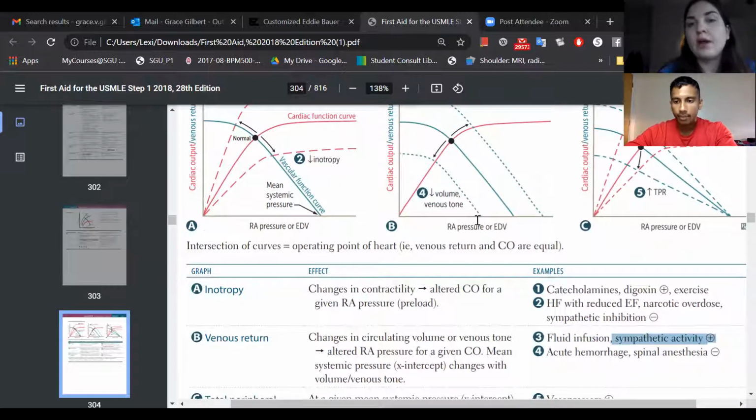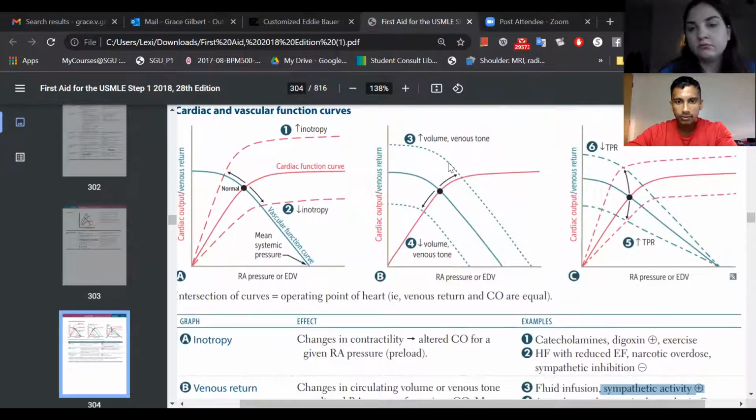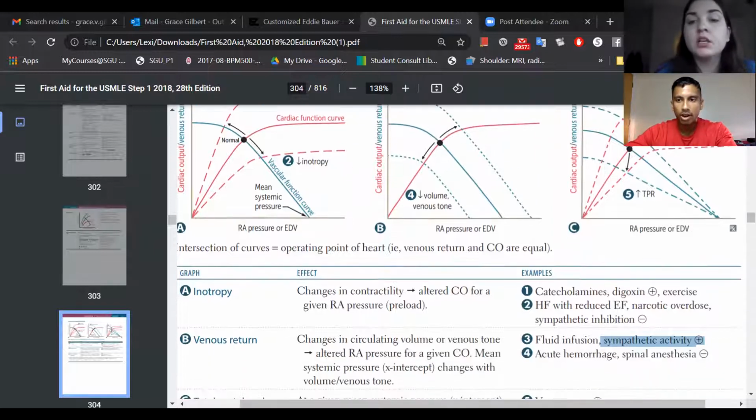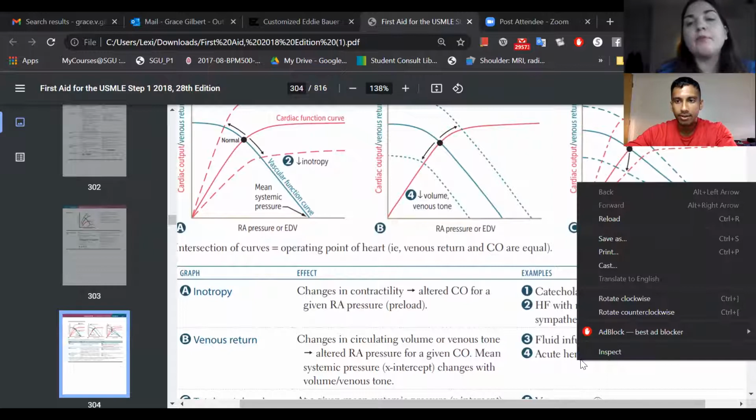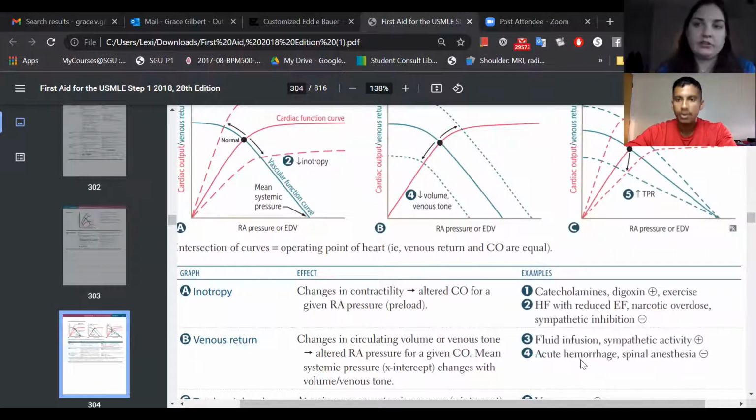Or sympathetic activity. Why would sympathetic activity bring you up here? Because that would constrict the veins. We don't usually talk about constricting veins very much because we don't usually care too much. But when you talk about your beta 2, beta 2 is a sympathetic stimulator, and beta 2 is on your veins. So when you stimulate that, when you're running from danger, you're going to constrict your veins. And also alpha 1, because alpha 1 works way more on your arteries than your veins. So alpha 1's never going to be the answer for veins. It's always going to be the answer for arteries. But yes, they're both there.